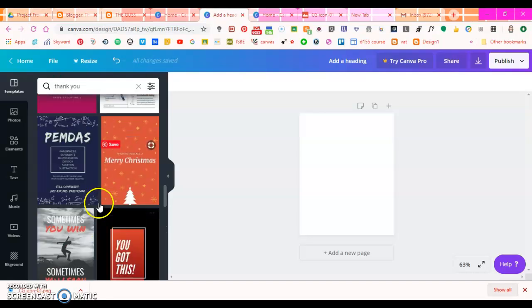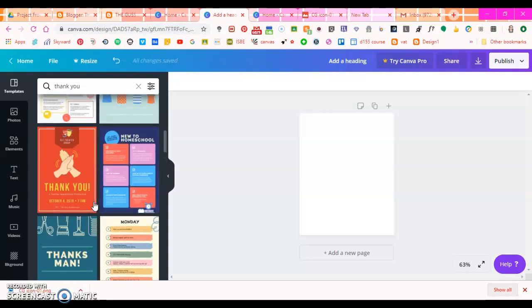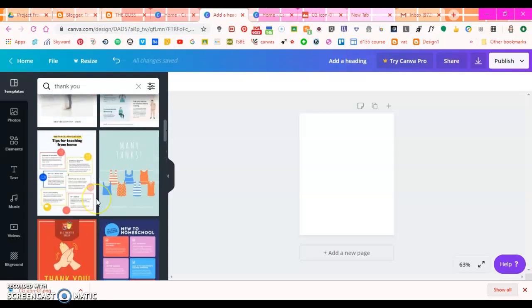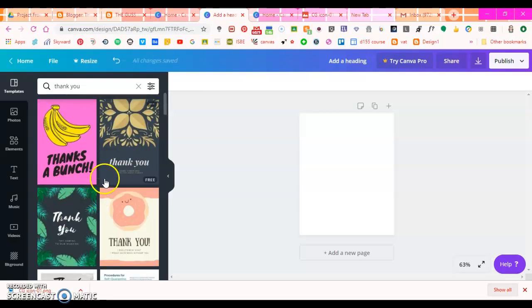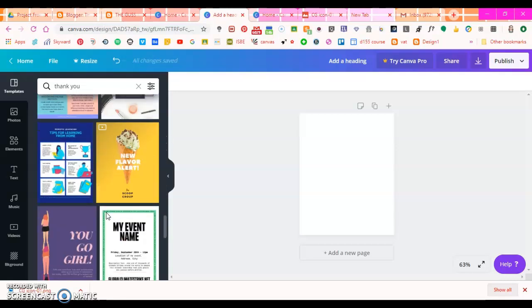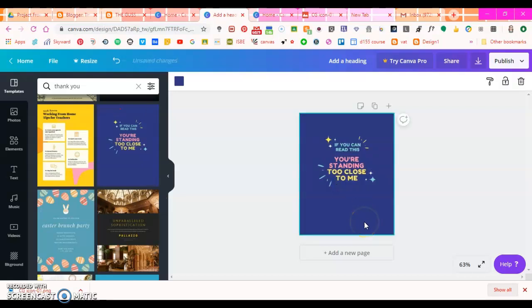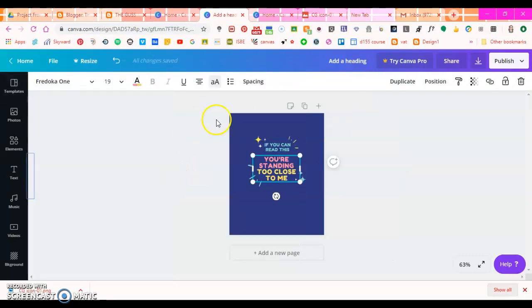Now you can change all these templates, if you want to. You can completely change them or build from scratch, but you can also keep it the way that it is. So let's say I want it to be brighter and happier. Let's do this one because that one is kind of bright and simple. There's stuff that I want to change and some stuff that I would keep the same. So once it's here, you can see when you hover over things, you can tell what's an element and what's not. And if you click on something, it gives you options up here that you can change. So we're going to fly this back in because I don't need that right now.